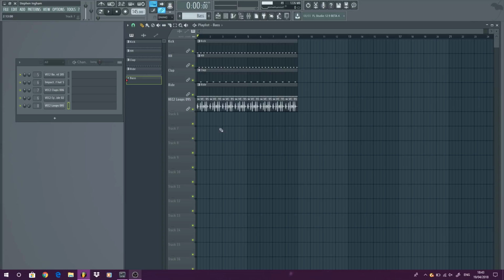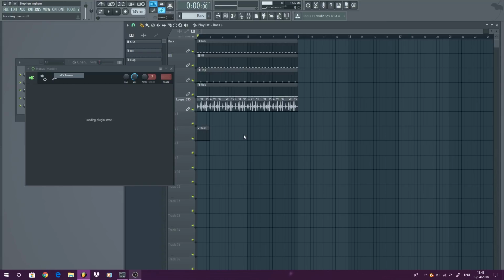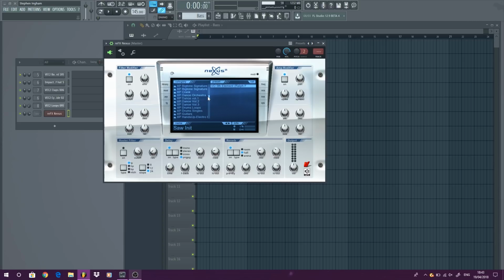So bass. What we're going to do with this is we're going to use Nexus. And we're going to go to the SID expansion pack, which is like the old Commodore 64 sounds. I'm going to use, let's take a look, this R-type bass. I'm going to assign this to track 9. That's where I like to put my bass. Bring the volume down.